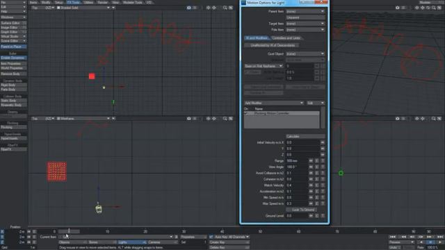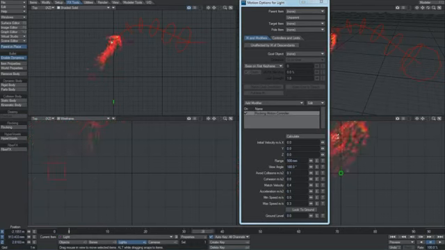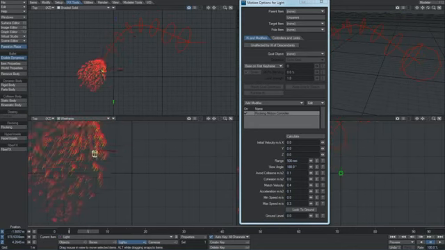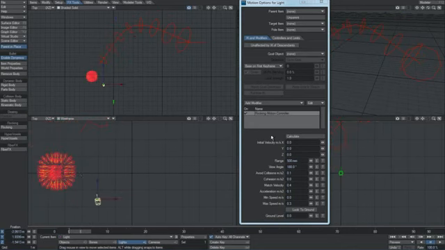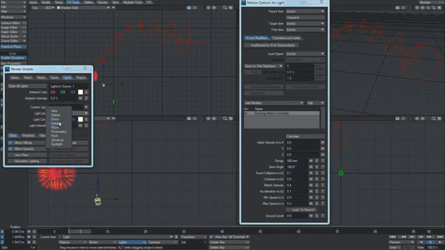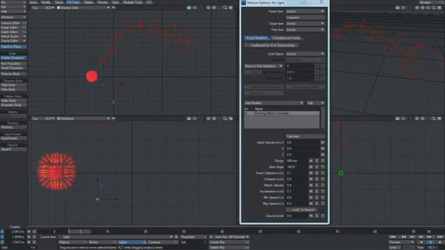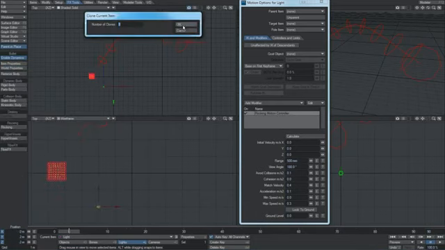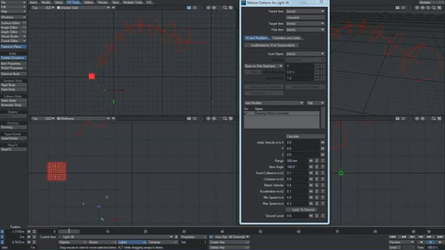So if I go calculate here, you can see now the light follows the path as well. So you could do, for example, a string of lights quite easily. You just turn them to point lights, and we could make copies of them. And then they can all move through the scene, and they could illuminate as they move along.